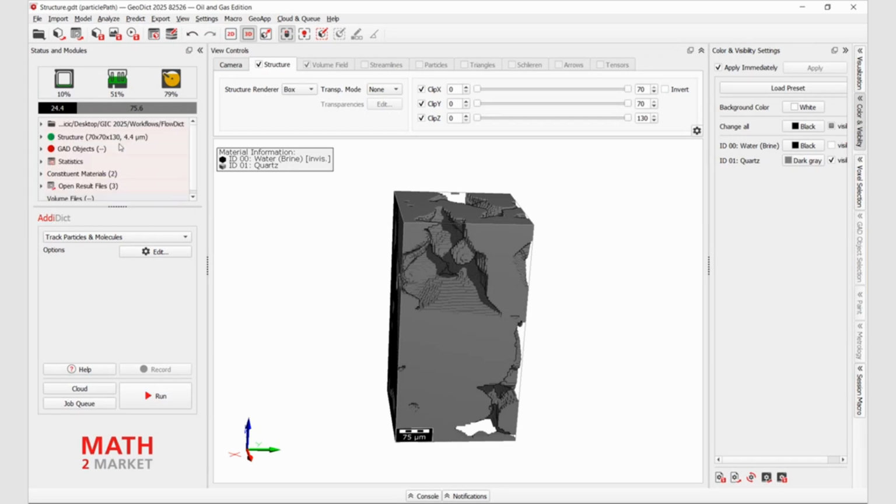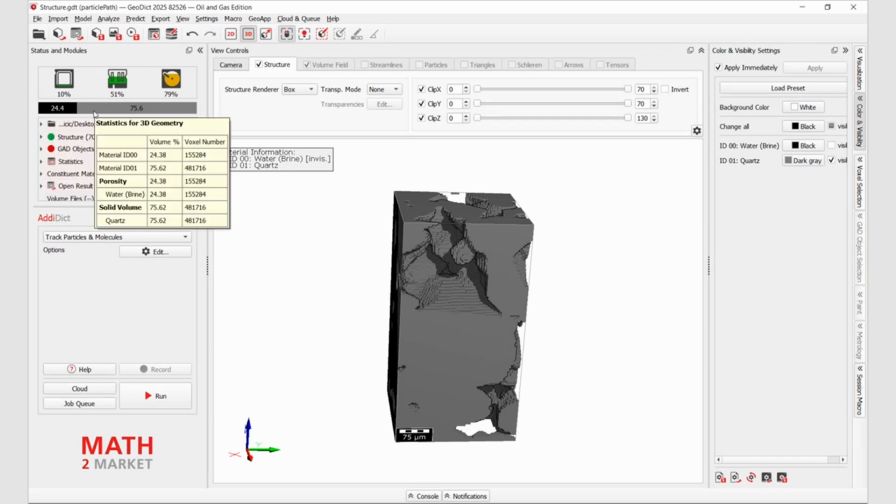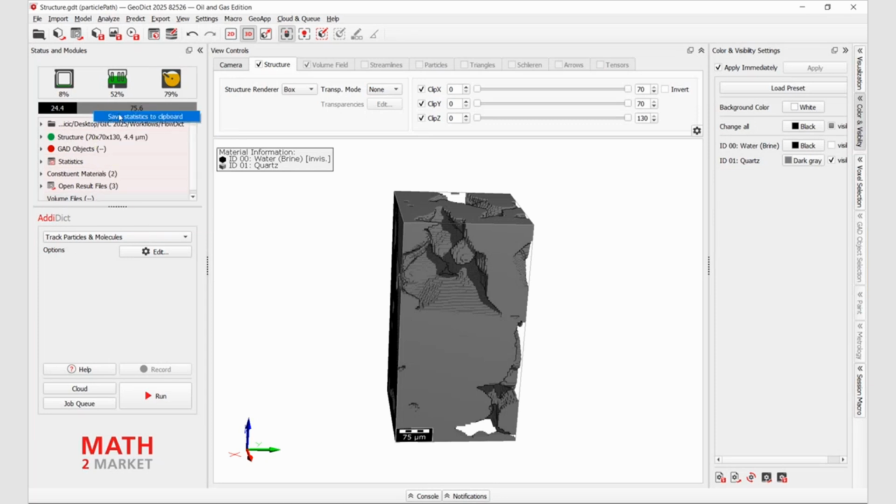So now you have a clear overview of different phases segmented in your digital rock model, and you also have the amount of porosity. This tooltip can be copied by right-clicking, and then you can take the data outside if you need.